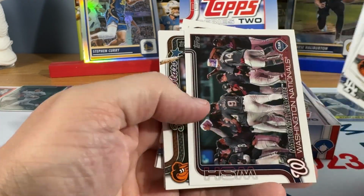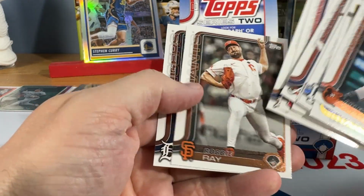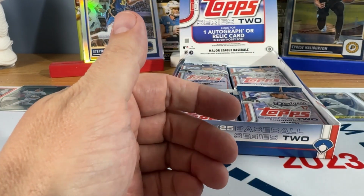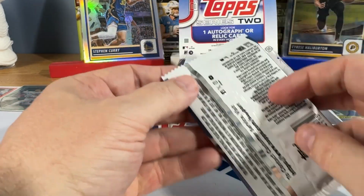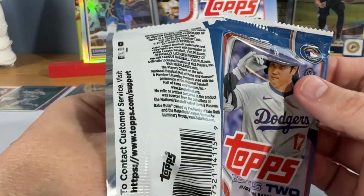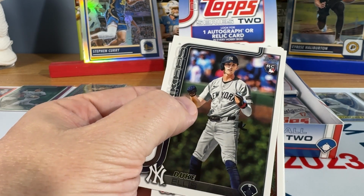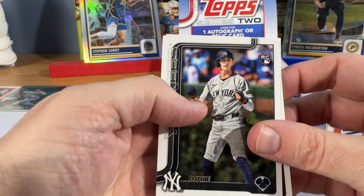Another Shohei. So back to where I was, another pack with nothing in it. No, nothing other than base. What I've done in the past is I've separated everything out and I've just kind of put it away. And then a couple years later, I go back and make the set.